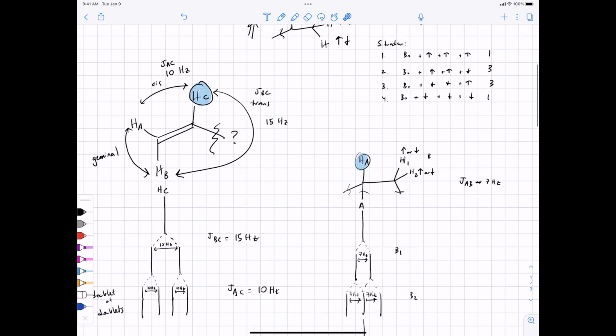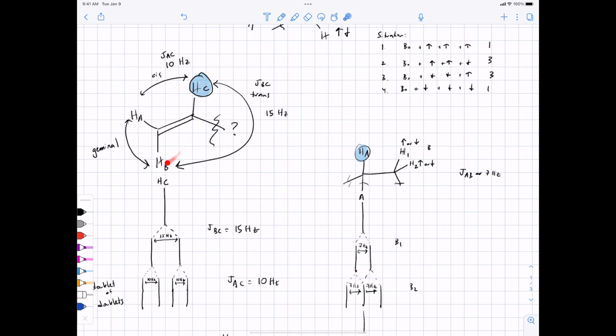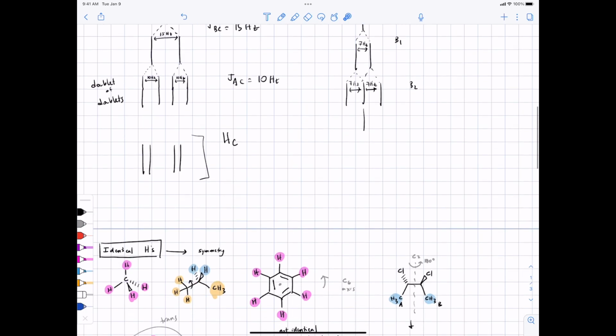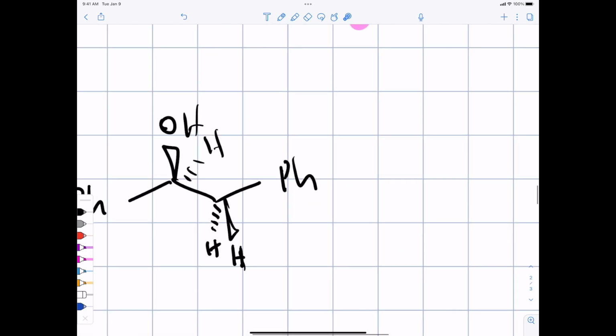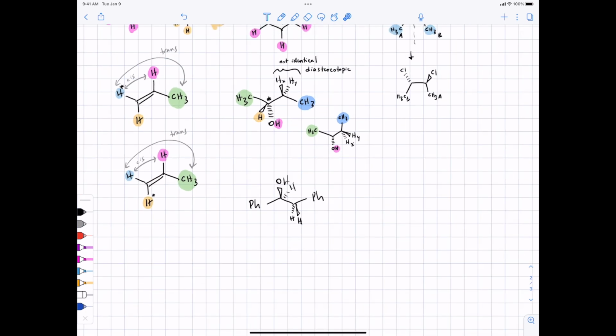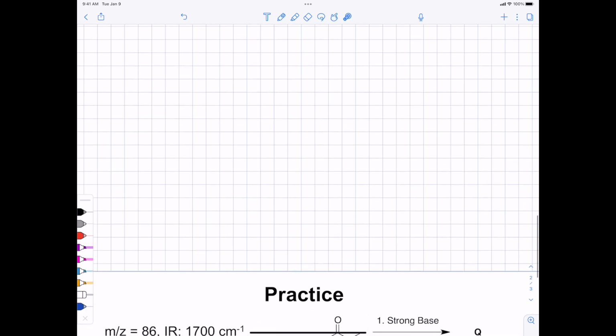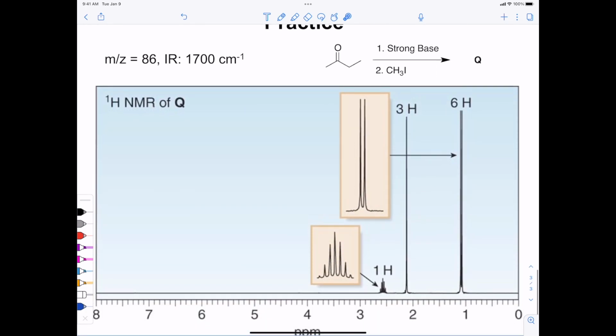There are some rules of thumb. Across a double bond, trans coupling is larger than cis. For the case I just told you, geminal or same carbon coupling between different protons is bigger than adjacent coupling. But in terms of predicting actual numbers, no. So they would just be given to us? Yeah. So at this point, rather than try to anticipate all the horrible possibilities, it's probably best to just start in with some examples. All right.